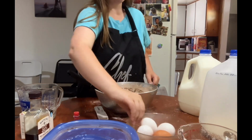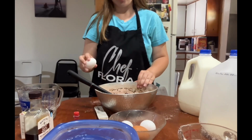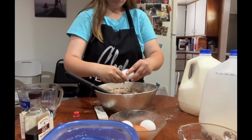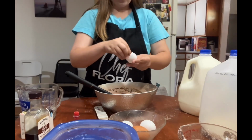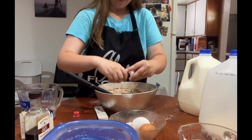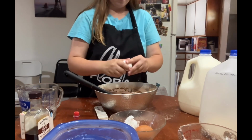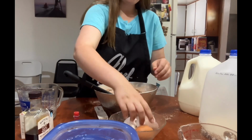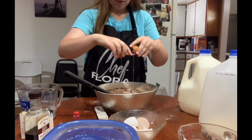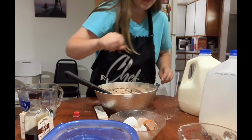All right, and then we're going to add the eggs. And then we need 4 eggs. And the trick to getting these open is by cracking on the side. And there should be a crack like that. Then we split it open. And try not to get the eggshells into the mixture. Let's do one. This is the third one. And the last egg. All right.